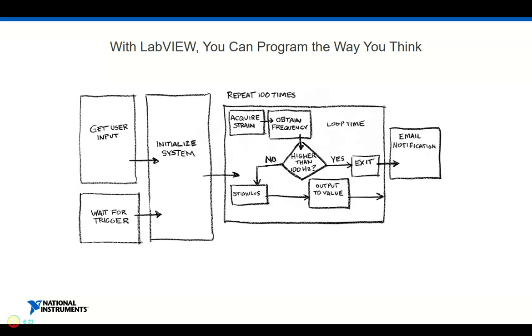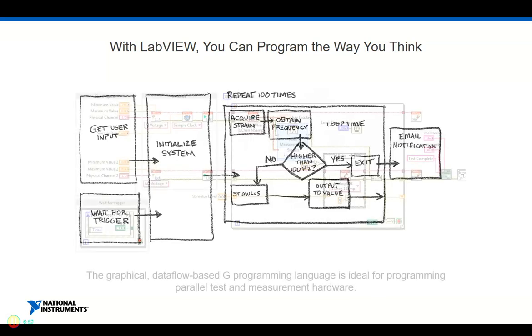And I think as engineers and scientists, what we really want is to get the measurement data or results that we want. So I think LabVIEW allows us to really accelerate that development. We may not necessarily need to go down to very low level coding, but to be able to program the way we think, I think that is one of the key strategies as well, as you can see on this slide over here.